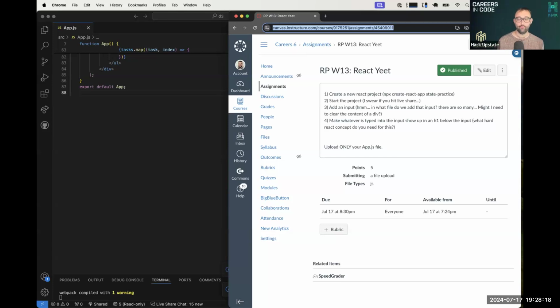If you would like to use a form and make the text show up on form submission, you can do that. That is a little bit more complicated than just making it so whatever letters they type in shows up in an H1. Need to use an event there. Not going to give you any hints on this yet, but basic idea, make a new React app, make an input show up. Remember what we need to use to make some data that the user is interacting with show up. Tie that to the input, and then also have whatever they're typing show up as an H1.